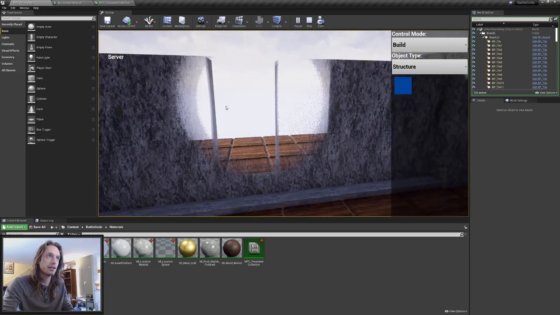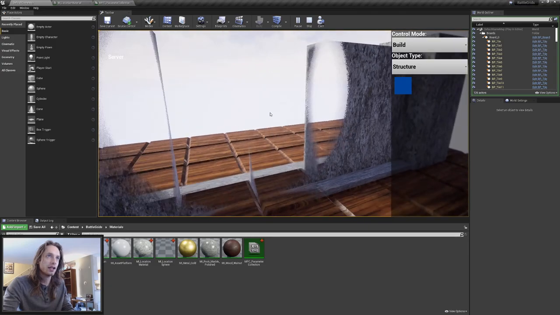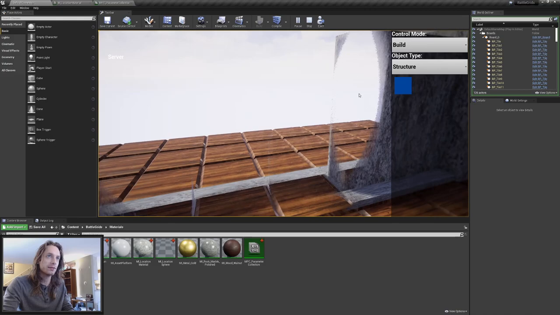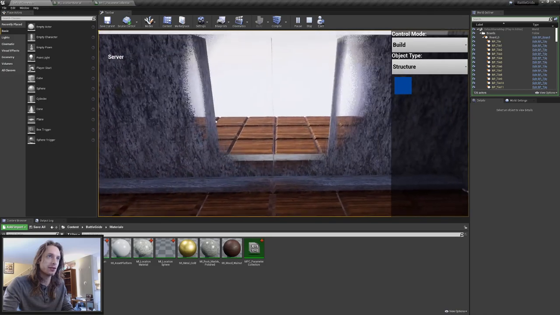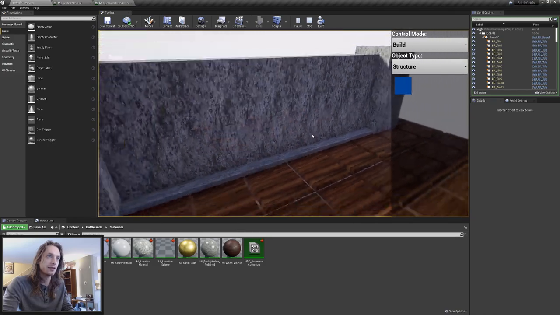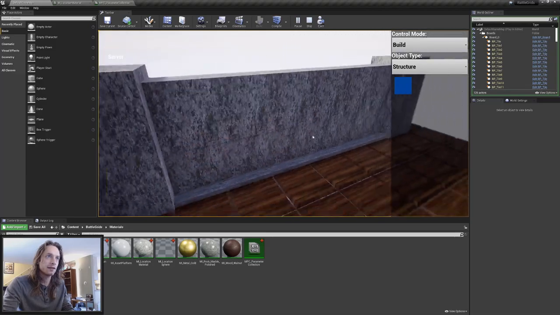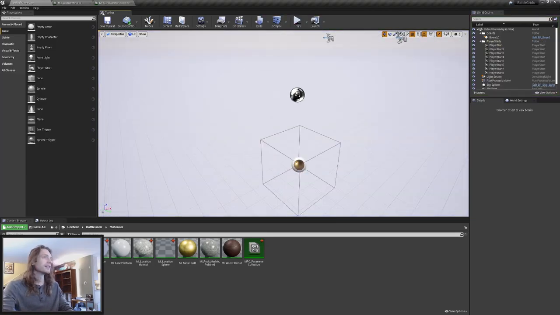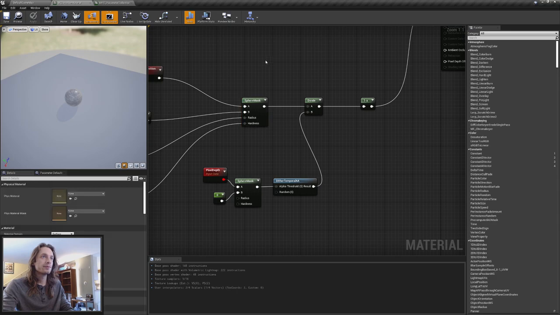There, see? And now the nice stuff can be on the edges, but the center is nice and cleaned out. Perfect.